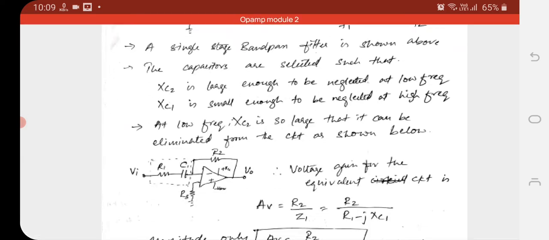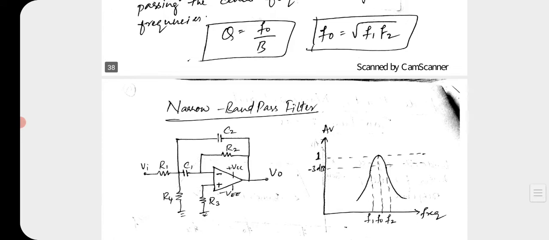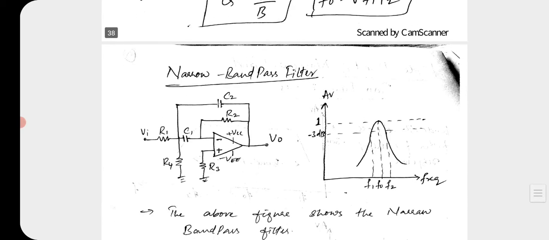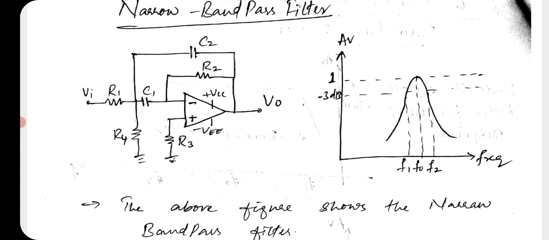The same circuit is slightly modified for the narrow band pass filter. The modification is that R4 is added. Rest all things are the same as the previous band pass filter. To make it a narrow band pass filter, the only element added is R4.